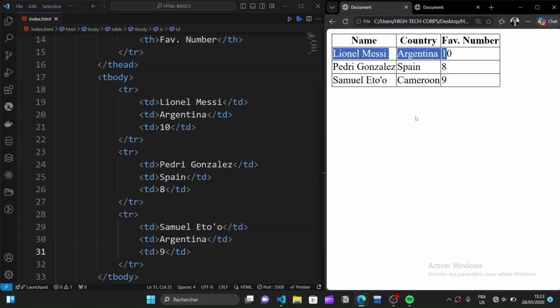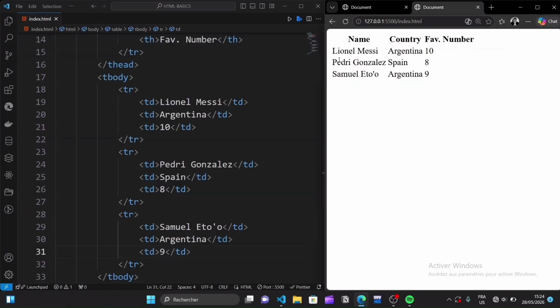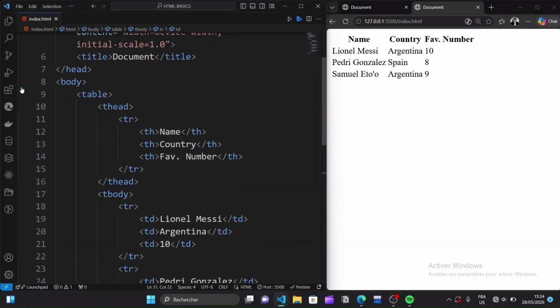But if you look at our original table, we see that we have lines in between the table that separate the cells from each other and separate the rows from the columns also. But here we see there are no lines, and it is very difficult to understand the table if you don't pay enough attention even. So to include those lines to separate the table rows and columns, we go to our first table tag here, and we are going to add a table attribute, which is the border. I will say border equal to 1.